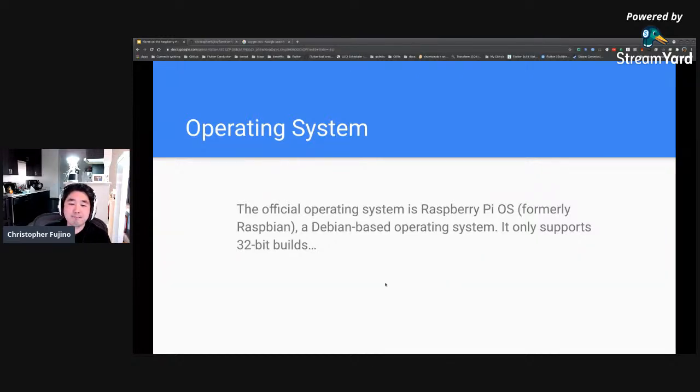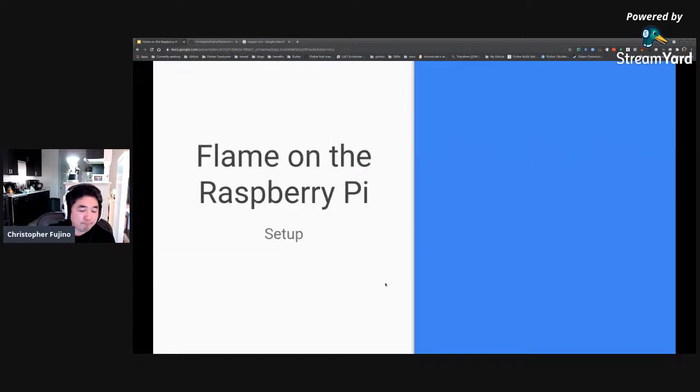But again, I was trying to go with just out-of-the-box tooling. Fortunately, there is a beta version of the 64-bit builds, which are not documented on the website. I just found it from Google searching some message board. I'm pretty sure it's official. And fortunately, it worked. I installed this on my Raspberry Pi, and everything worked.